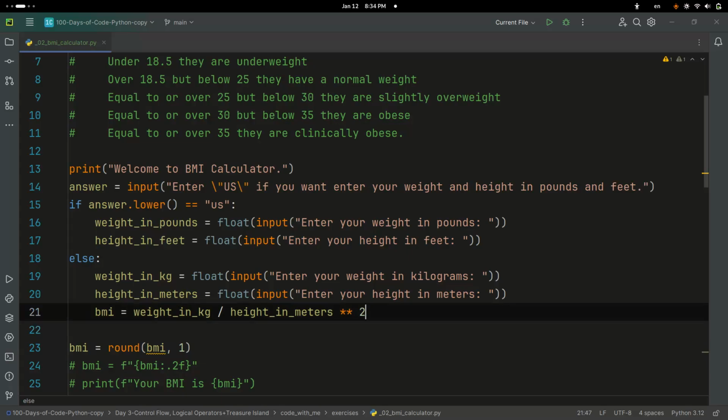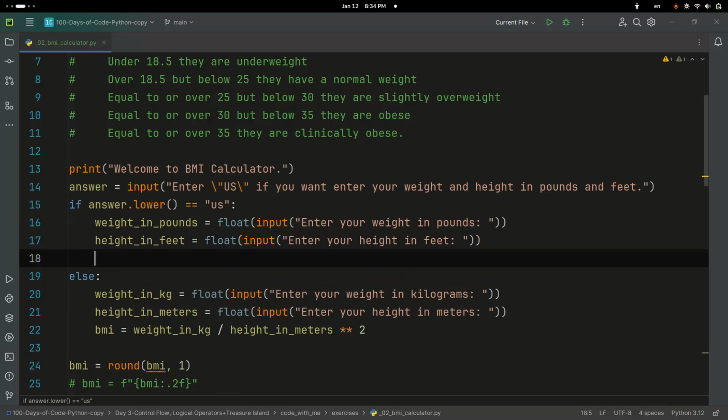So now the BMI needs to be calculated too, but we have to first convert the height in feet and the weight in pounds.